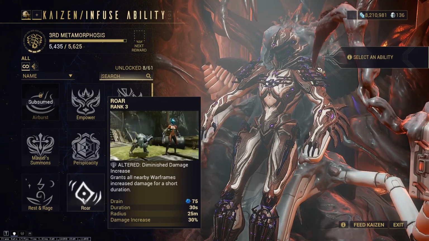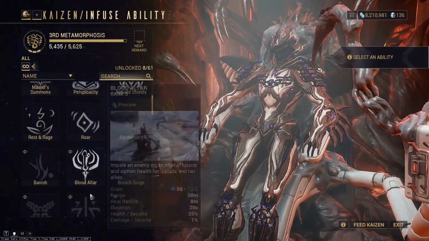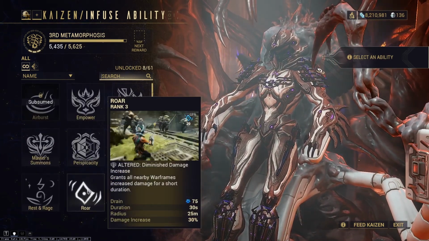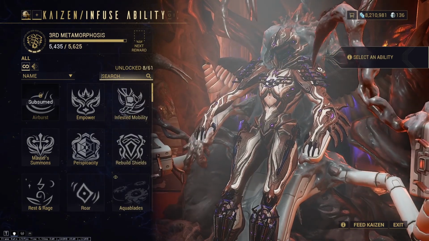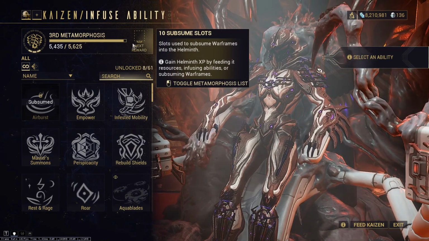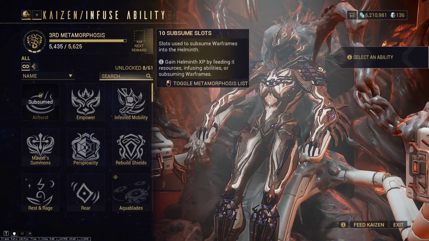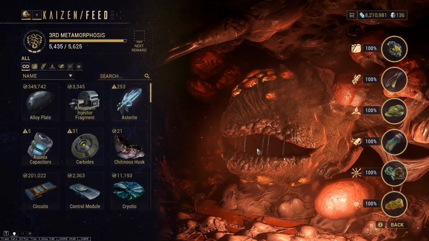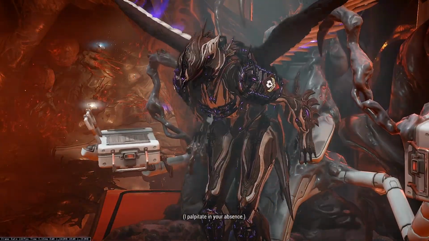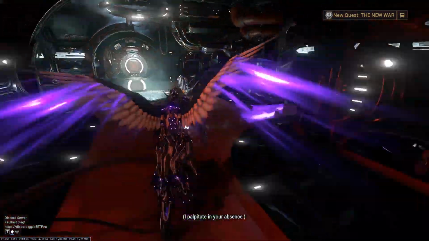Baby Rhino, we now have Rhino Prime, so I was like, okay, let's get Roar into this as well. Honestly, I just wanted to see if we have any use for this, and I think we will. But those are the 3 frames that I have subsumed. I need to get to the next Metamorphosis rank, just so I can get 10 more subsume slots. He is fed, so yeah, can't do that today. But the next ability that I will subsume directly will enhance Zephyr even more.